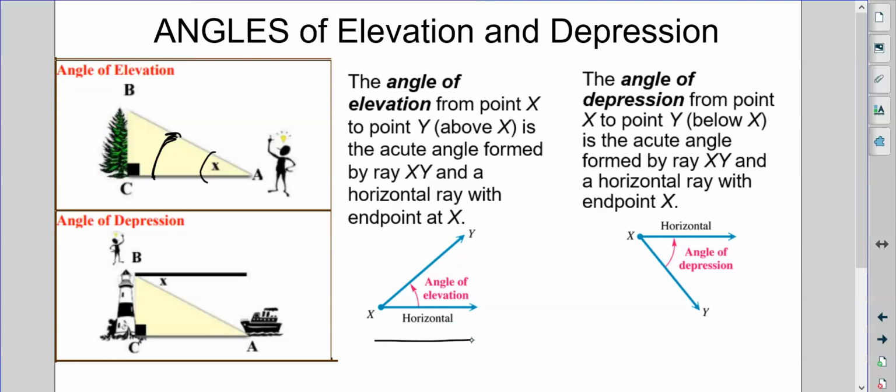Now, the angle of depression, a lot of people get this tricky, is when you're up at the top and you're looking down. A lot of people want to put it right here, but that is not true. It's this imaginary platform right here, and it's the angle right here. But if you notice, this line is going to be parallel with the ground, which makes these angles equal. So the angle of elevation and the angle of depression are the same thing, alternate interior angles.